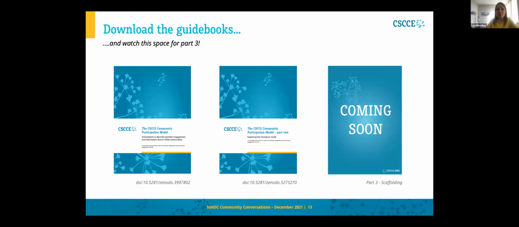Okay, and then just to point you to a few more resources if you'd like to explore this in more detail, because this is just a very quick primer today. The community participation model as a whole is described in our first guidebook, which is also linked from the virtual notes. Delving deeper into community champions and how you support emergent leaders is in the second part of our community participation model guidebook. And then you might have heard me say the word scaffolding. That's all about how we provide the supporting programming and infrastructure to help members move between the modes. We're going to be writing that up for the third and final section of the community participation model series, to be released probably early next year.